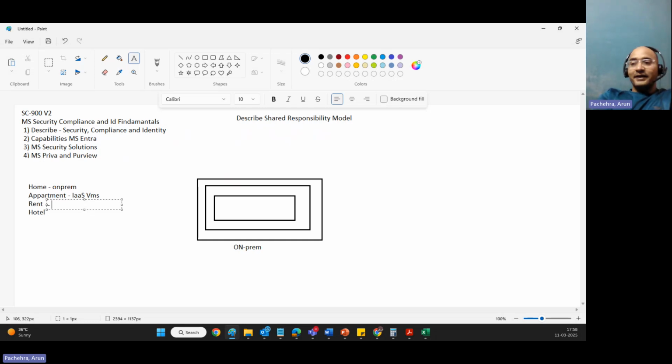So in rent you have, again, shared responsibility. Some of the responsibility is taken care of by the landlord. Main responsibilities as per the apartment are taken care of by the society, right? So there would be PaaS services like Azure SQL databases, where you don't have access to the operating system. You don't need to manage anything on those virtual machines. You don't even have access to the VMs, but Azure will take care of it.